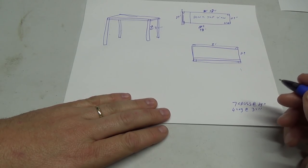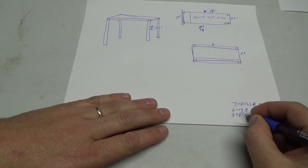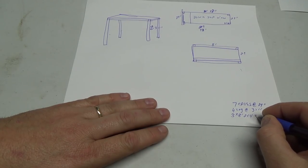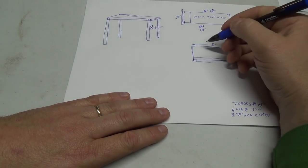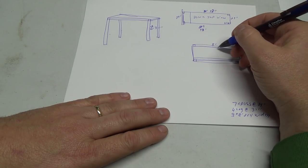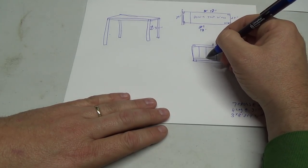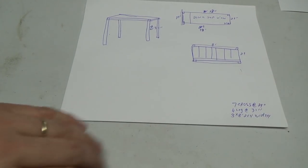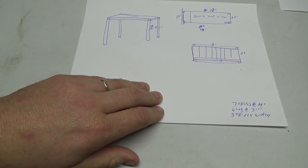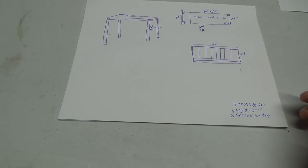So we're going to need 1, 2, 3. Width, and we've already got the cross beam, so 1, 2, 3, 4, 5, 6. Probably another one in there. So I know we need 7 of them. Kind of mess it up, so we could do another one there, maybe 7. Okay, so I'm going to have to figure out how much we're going to need altogether.